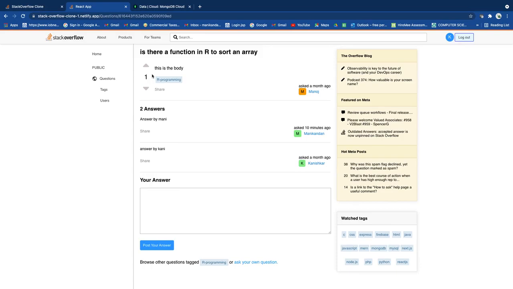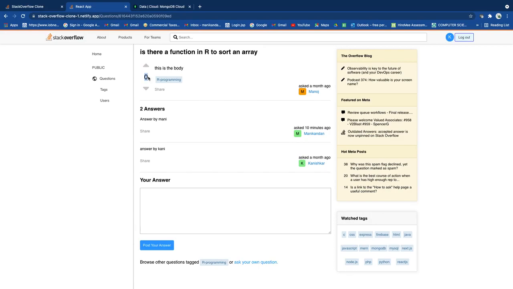Now consider this situation. If I have already upvoted this particular question, my vote has already been recorded in the upvote array. But if I don't want that upvote, I want to be neutral, I can get it back by clicking this.